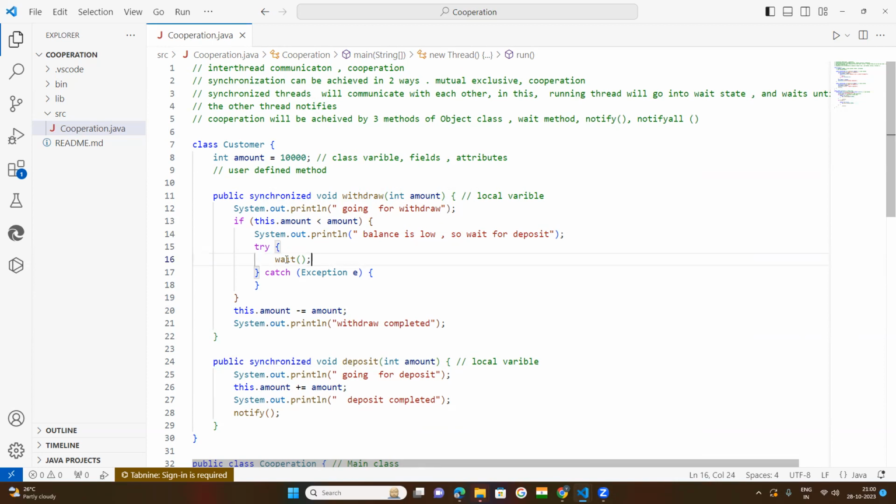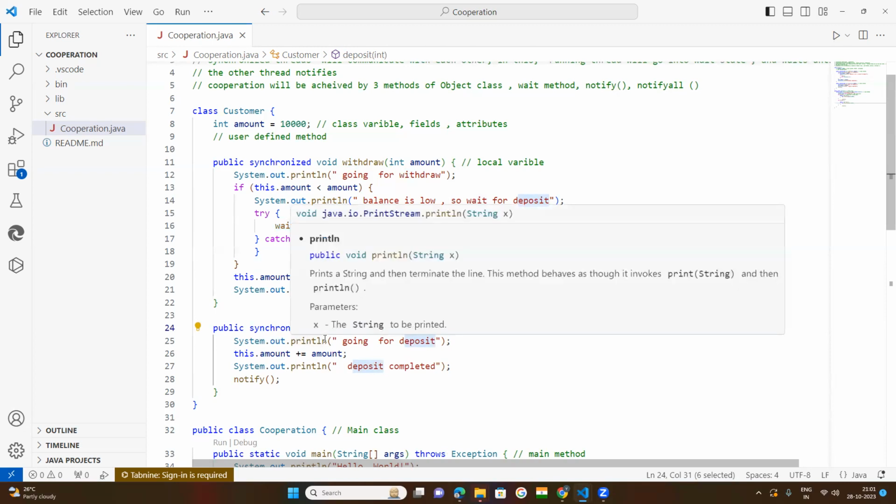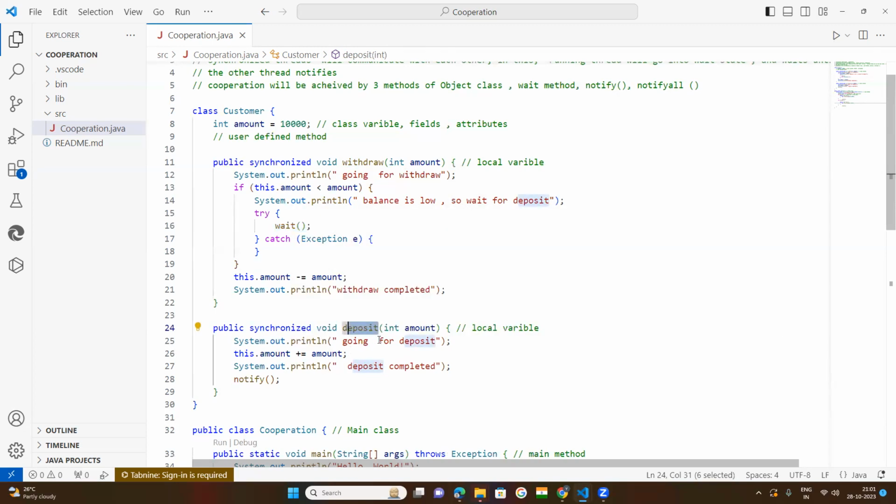At that moment that thread will be in the waiting condition, and it will allow another thread, the deposit thread, to execute, because it hands over the lock to the deposit thread. Now the deposit thread executes its instructions. Whenever its task is finished, it notifies the withdraw thread.